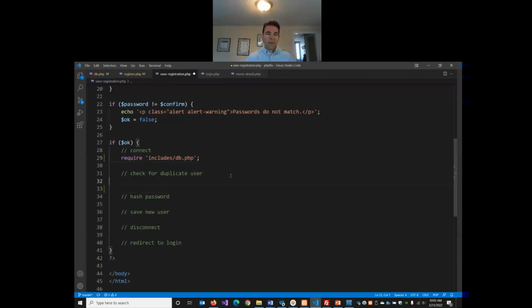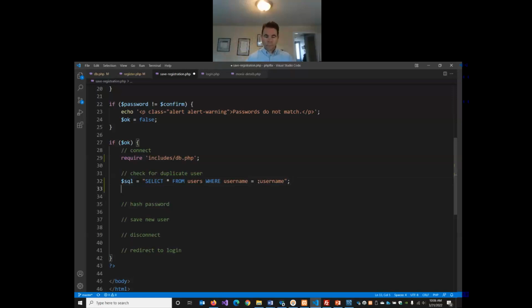So first we're going to set up a query. Select star from users where username equals, and we're going to set up a username parameter. Right, so we are checking for this username. We'll prepare a database command.